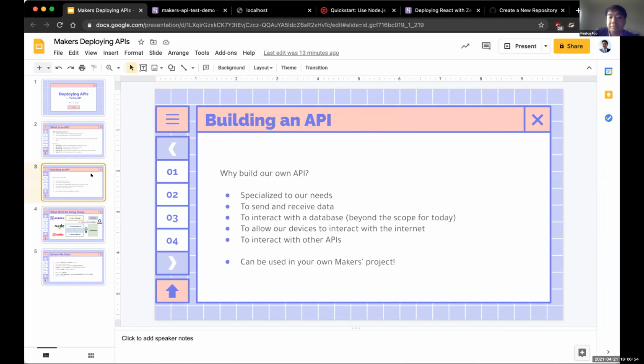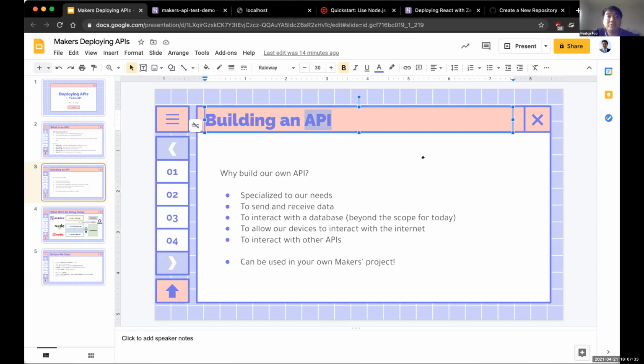So today we'll be building our own API. So why would you want to build your own API? Typically it's because you have some special project that requires some specialized need. So you'll essentially build your own website where you'll send your own data to it, and how you process that data is also specialized. The Google API might not necessarily do exactly what you need to do. So you write your own API to interface between everything that you need. So it's a very specialized thing to do, and there's a lot of custom functionality that you can add to it. But we'll essentially be building a very simple API that will take in JSON requests, and then we'll go over that as well.